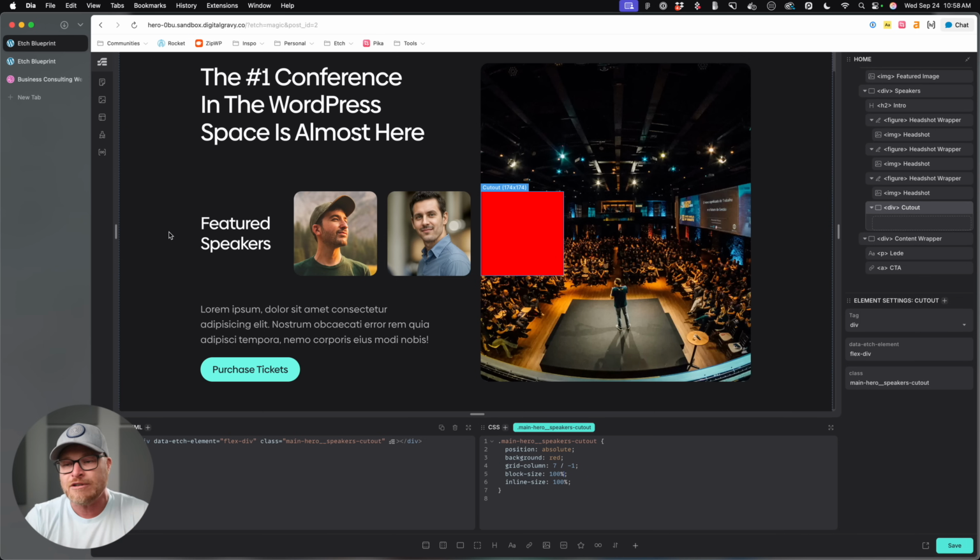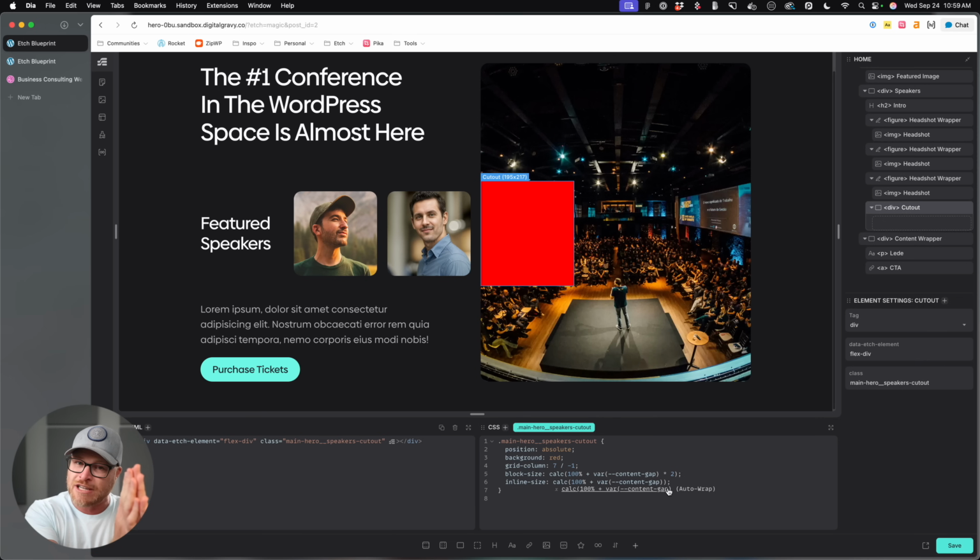That means I can use the calcs that I know work to expand the width and height of this box. So now I'm gonna say block size calc, we already learned what we need to do here, is gonna be 100% plus the content gap, but we need 2 of the content gaps. And look, it's already automatically vertically centered because of its grid positioning, which is just fantastic. That just solves another problem, we don't have to do the translate and all that stuff. Okay, so the inline size, we learned, actually this needs to be a calc, 100% plus var content gap. And look, it's gonna stay on the left. It's gonna stay where I told it to start, and it's only gonna go the rest of the way.